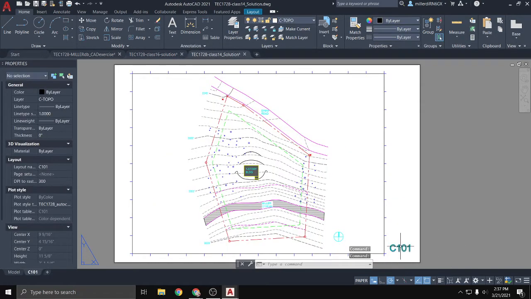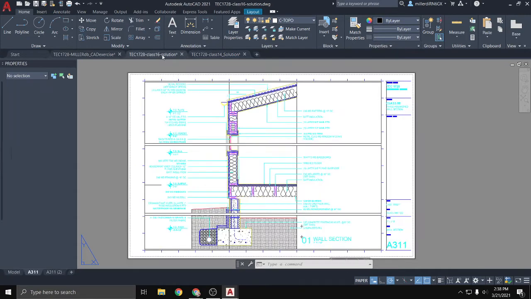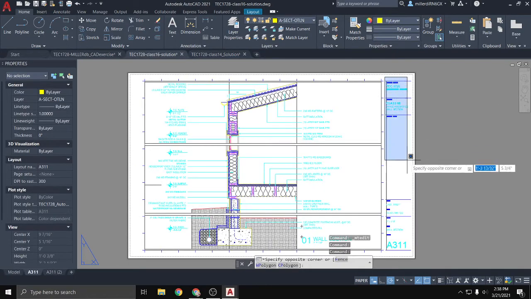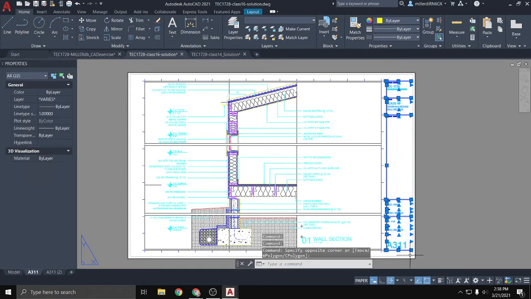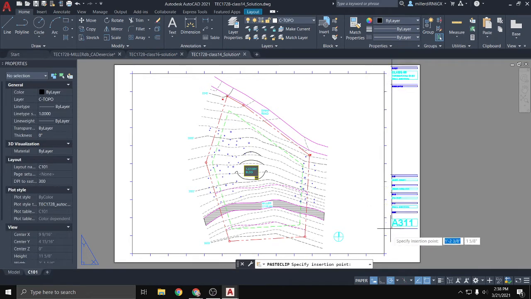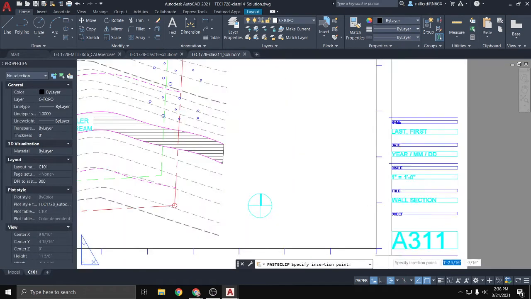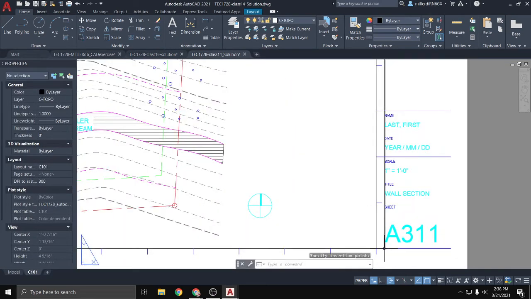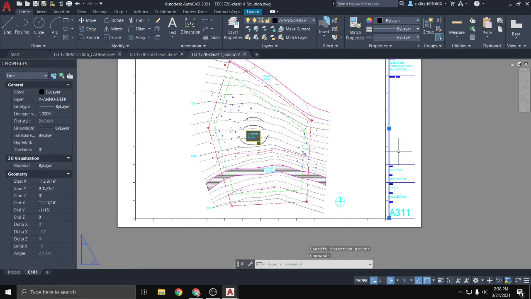I don't have the full title block here, so I'm going to just delete that. And what I'm going to do is not technically cheating, because I don't think it can be qualified as cheating if your teacher literally shows you how to do it. We're going to shortcut getting that title block in. So I'm just going to highlight all of it, Control C to copy, go into here, Control V to paste, and paste it on in.